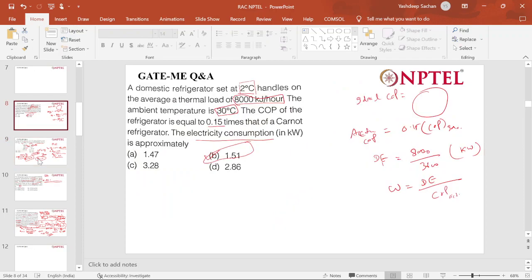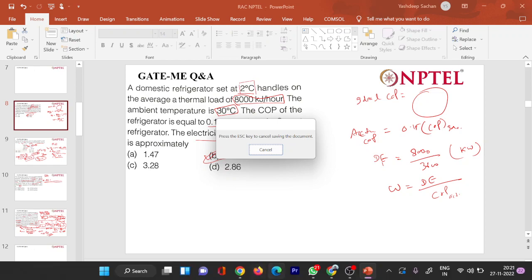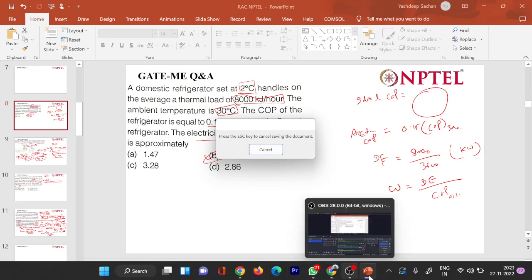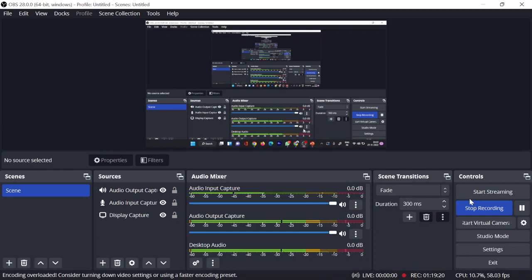For state one in the dome, we have calculated the value for the entropy S1. While we were discussing that TS diagram, that graph of the Rankine cycle, the entropy at state one is given as Cp of liquid ln Ta by T1. Yeah.